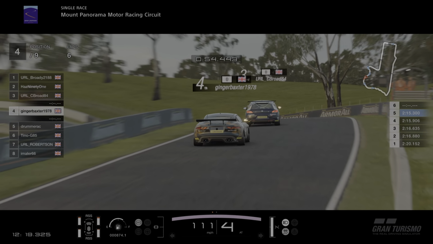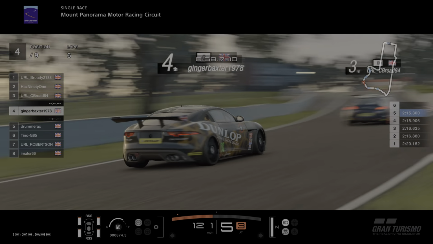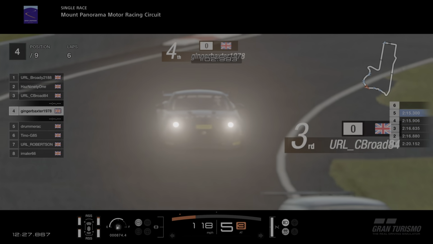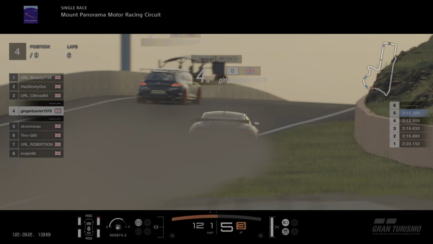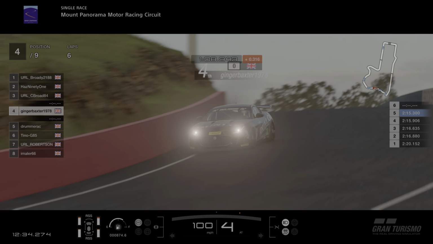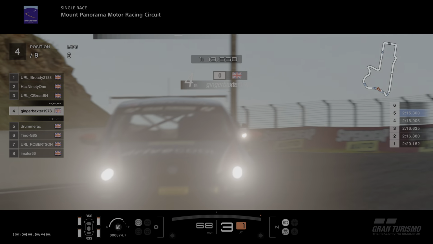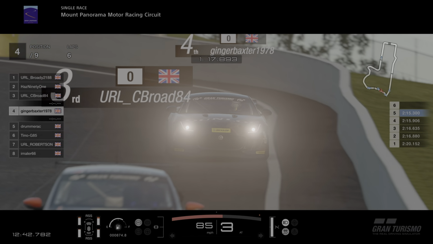Ginger, though, looking very, very strong through there. Now he is right on the back of Seabroad, isn't he? Oh, a bit of a tag of the wall, a bit hot through there with Ginger. That's just going to slow him down a little bit. And again wide, and Ginger, oh, he's just trying a bit too hard to get onto the back of Seabroad. He just needs to keep it clean, and he'll be on the back of him.